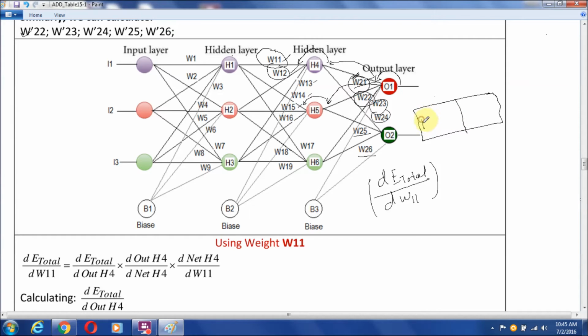will associate the connection like net H4. We just break H4 into two parts: net H4, which is the net association outcome of H4, and out H4, which is the sigmoid outcome of the sigmoid function calculated on H4. So error will propagate from here to here, and after that from here to here, and from there we can link it with W21. So now let us expand this derivation with this chaining information that we have here.